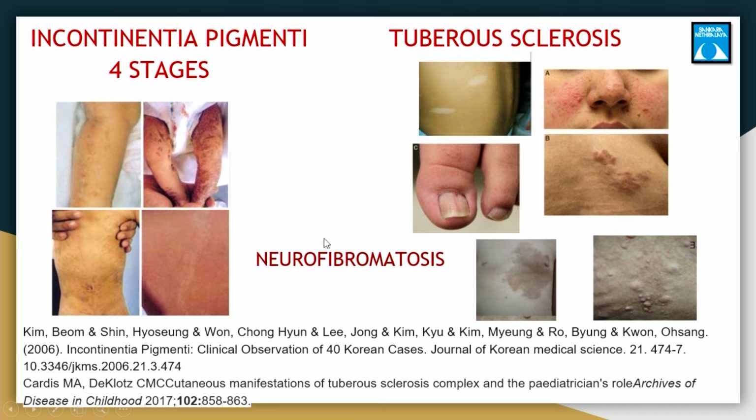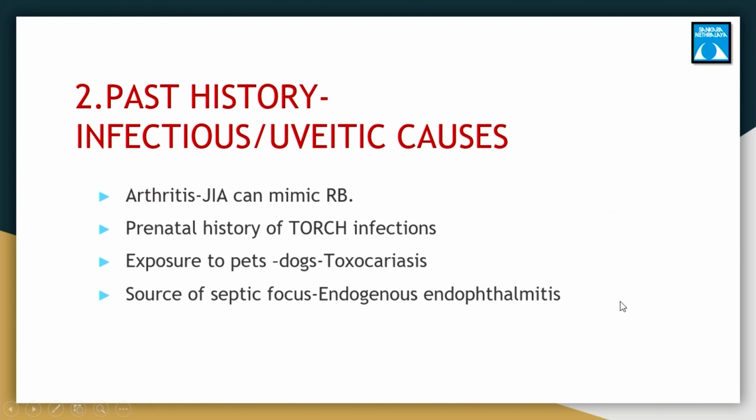Skin lesions are also seen with astrocytic hamartomas, which are a close differential for early retinoblastomas, and they are associated with tuberous sclerosis as well as neurofibromatosis. In tuberous sclerosis, we have the characteristic ash leaf macules, shagreen patches, facial angiofibromas, and subungual tumors. And in neurofibromatosis, we have the characteristic café au lait spots, and we have skin neurofibromas.